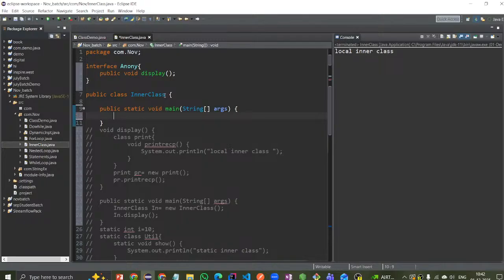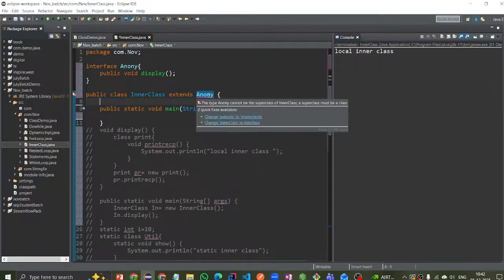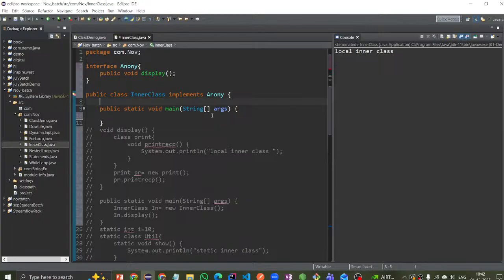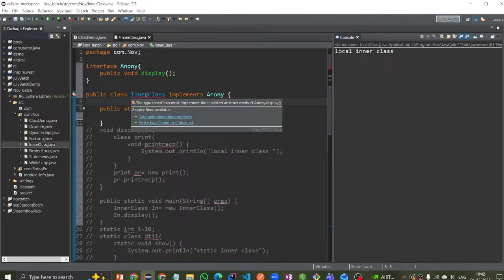Here the concept of inheritance has to be involved. Okay. Anony extends anony. This is the entire thing. We have to mention that. Oh, sorry. There is a concept of extends and implements. There are two things. We'll see.